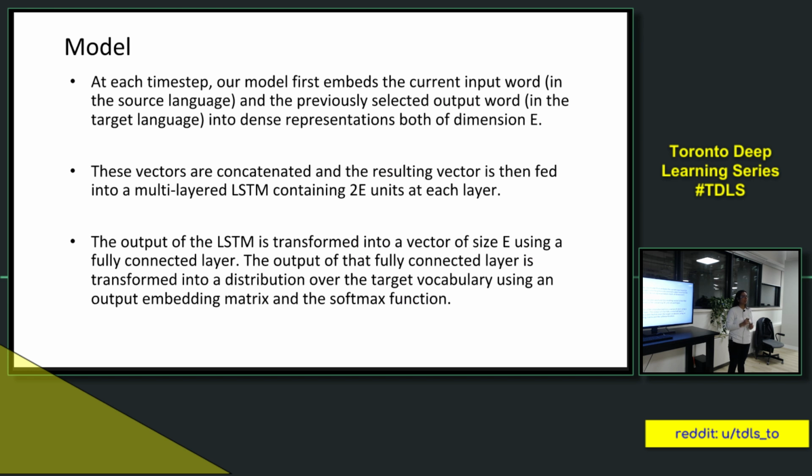So there are the previous selected output, where is it, like the previous time step? Previous time step? Yes. So the question, if I understood, is the previous word from the previous timestamp, right? The targeted word from the previous timestamp, used in the current instance?